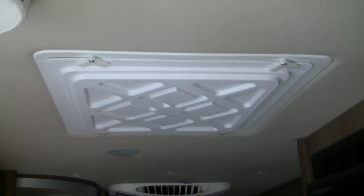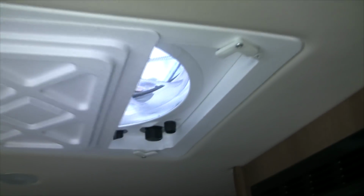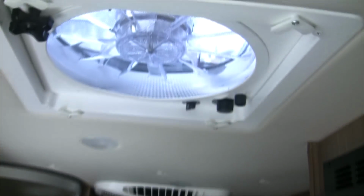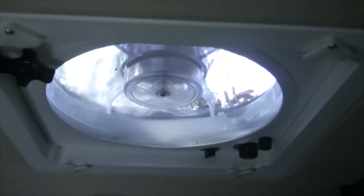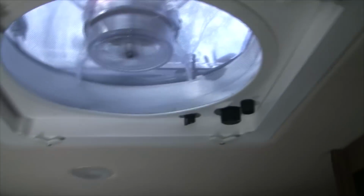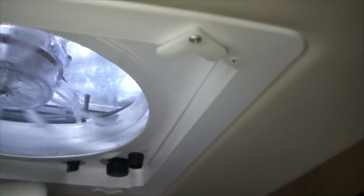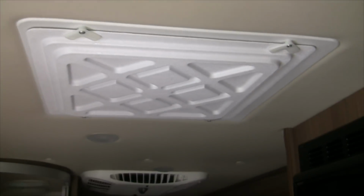Okay, you've got this ceiling fan here midway through the van, and I have this cover installed. You can buy this cover. Just push it through and pull it off there. And this fan is awesome. You can open it up and crank your fan on and get your fan going. That's awesome, but if you're not using your fan, the sun just comes right in there. So when you're not using it and you want to keep the van as cool as possible, you buy this fan cover, and it comes with a little insulated reflective shield. You install these little clips on the side so you can slide it on. Basically, you slide these 2 in first, slide those 2 in first, and then back-slide them into this one. And it really makes a big difference in the amount of heat that comes down from there.